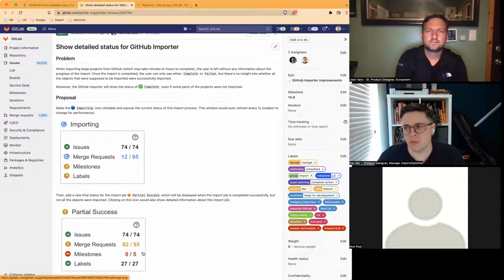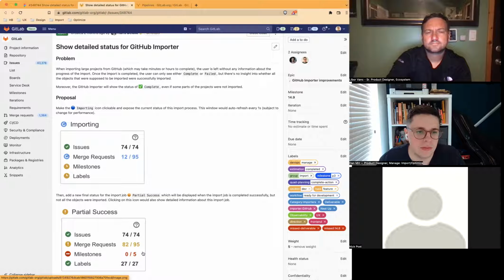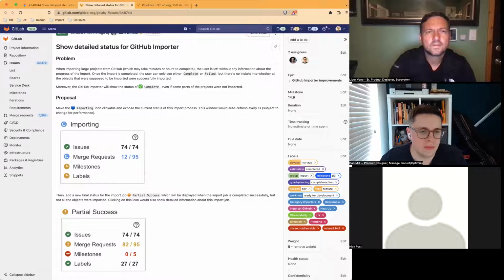Does that sound like a sensible assumption based on what you know about what a user story would be for this? Sure, let's break that down. I'm just trying to capture that. So when importing from GitHub, I want to know whether my import is happening, and if it hasn't, why. So we have a little bit of the context, we have a little bit of the action, and what's the sort of outcome that we want from this?